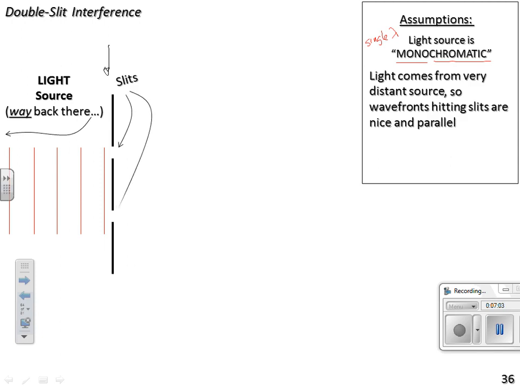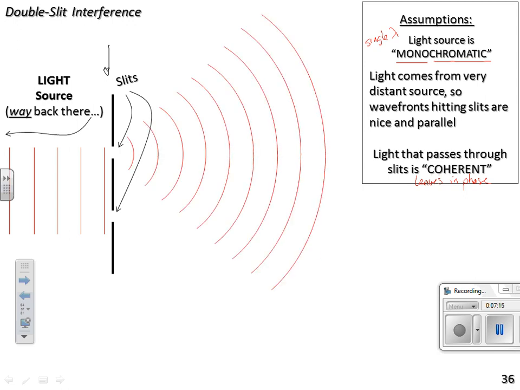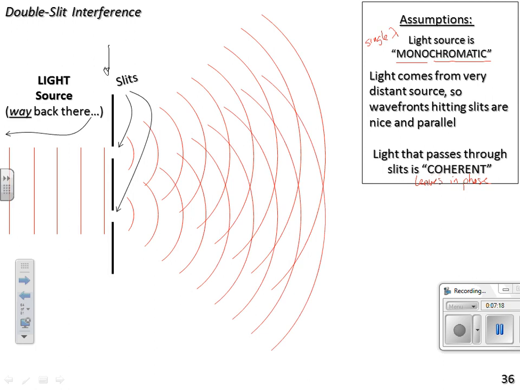And by coherent, we mean really leaves in phase. Okay? So there's the light that comes from one source. Here's the light that comes from another source. And what we do is we put a screen over here. So instead of you moving from one place to another where you might hear different things, we put a screen there so you can see different things.